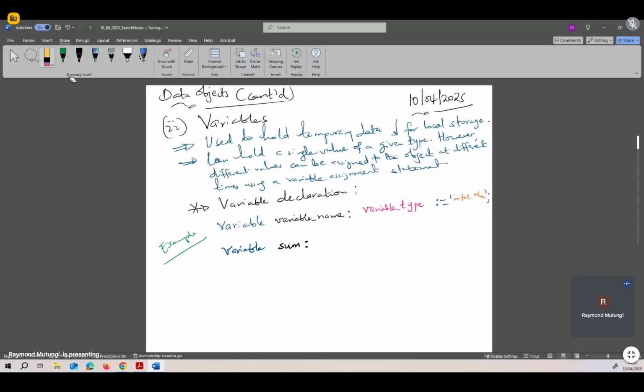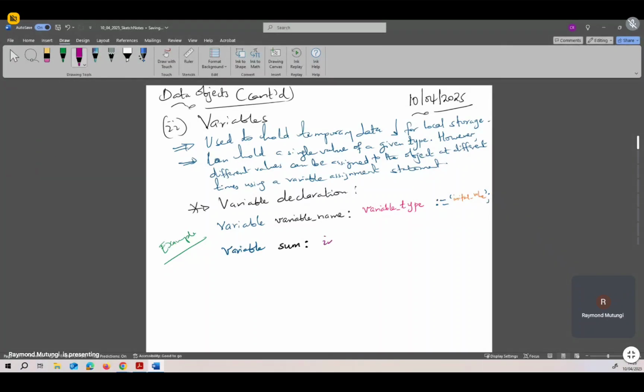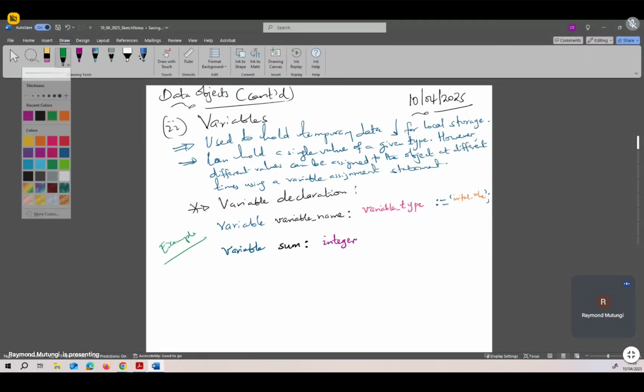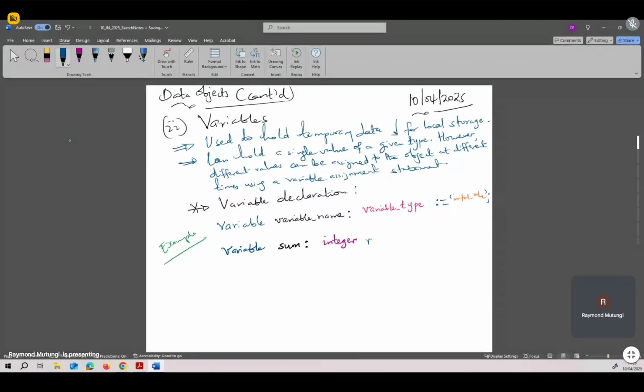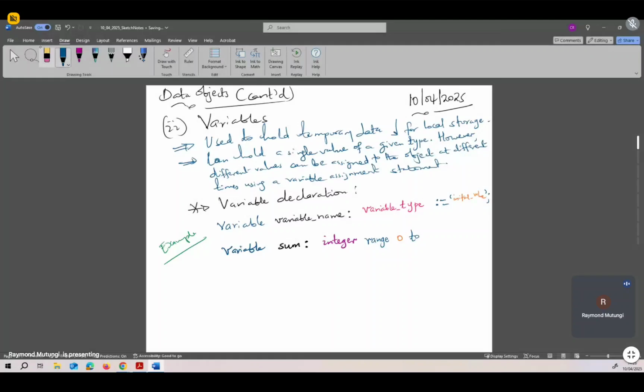Sorry, I think you can see that's an integer. And there is also an option to even give the range of that integer, so maybe ranging from something like 0 to some value. What is all this in blue?